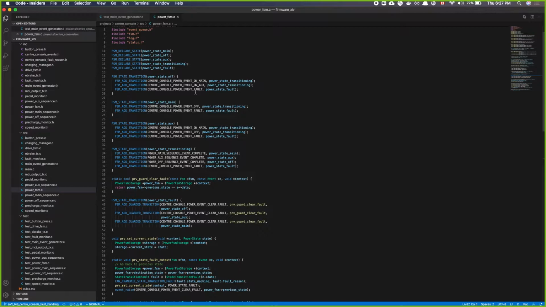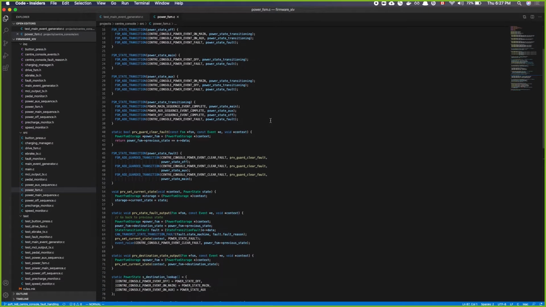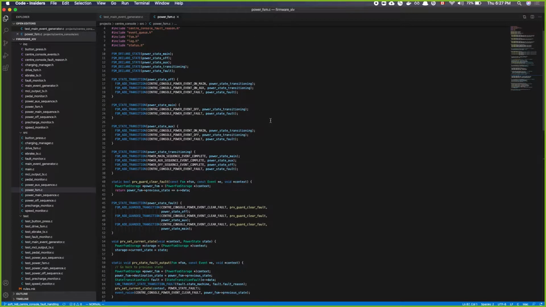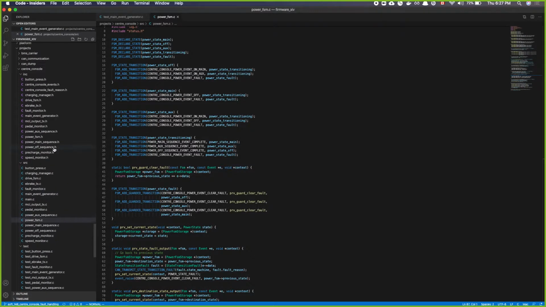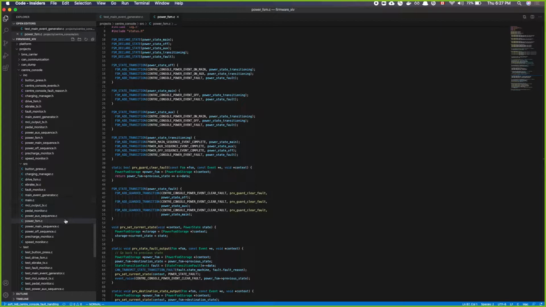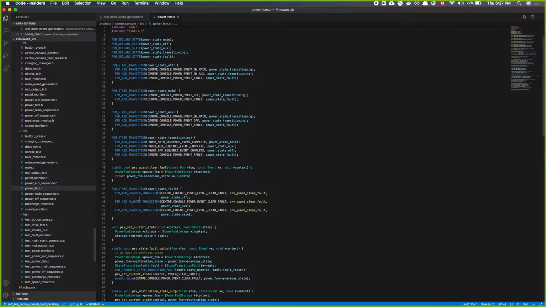While in transitioning, it triggers the FSMs for the sequences to switch to main power, to switch to aux power, or to switch off, and then it handles those transitions. And for the drive FSM, it handles switching between drive states, and it also has transitioning. So to go from drive to reverse, you first have to go to transitioning and then to reverse, so it can go back to drive if the transition fails.